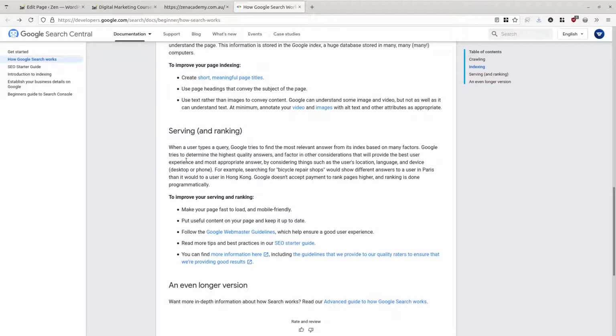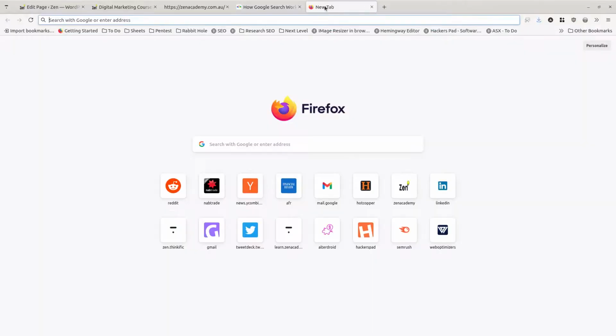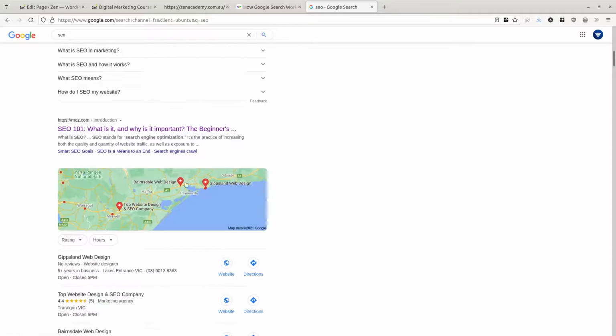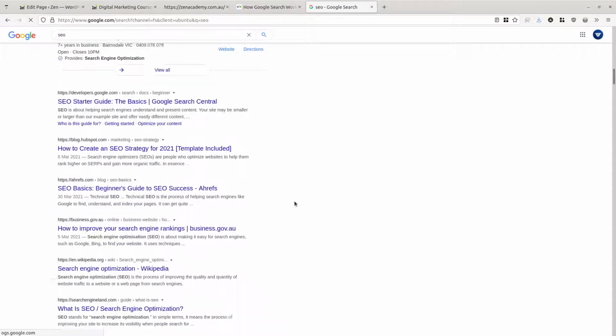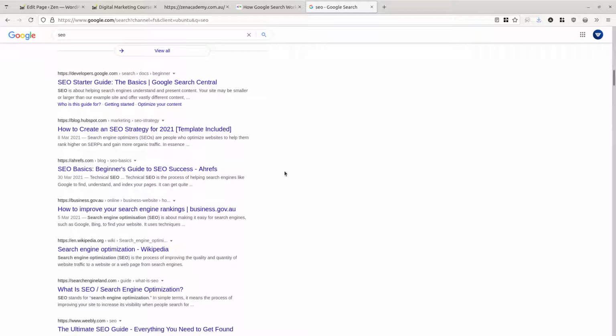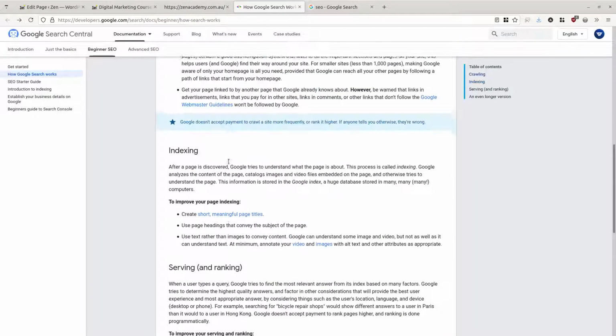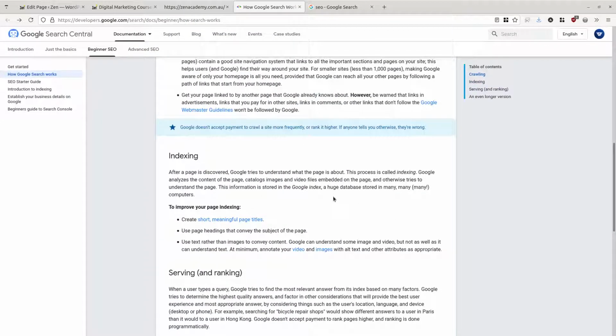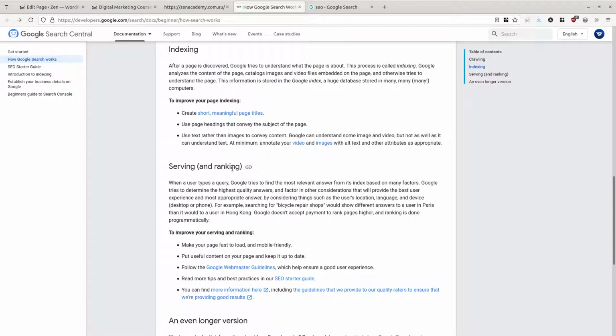And finally, the ranking part, which is where Google will determine which page should be ranking on the search result based on the data that it's already received. So that's a bit about how Google crawls websites and discovers new pages. Then it indexes them by analyzing the content of the pages and images or any other files that you have on that page, and then ranks them in the order of importance or relevance compared to a user's search query.